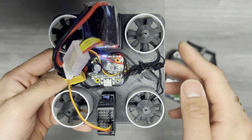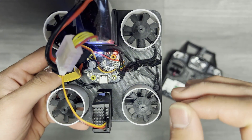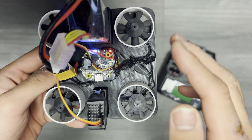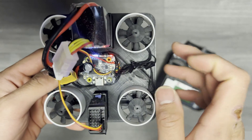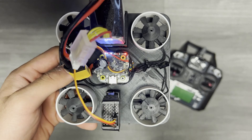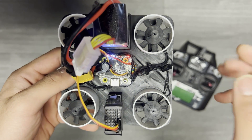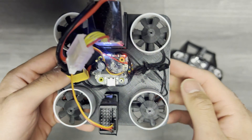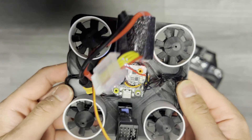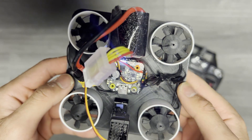The ducts in EDF vehicles kind of kill three birds with one stone — not literally. First, safety: the ducts obviously add a layer of security by enclosing the fan blades, and in compound collisions this can prove to be very useful. Many drones, especially ones used in urban environments, already employ prop guards as a safety measure, so these ducts are essentially a built-in prop guard that also serves aerodynamic purposes.